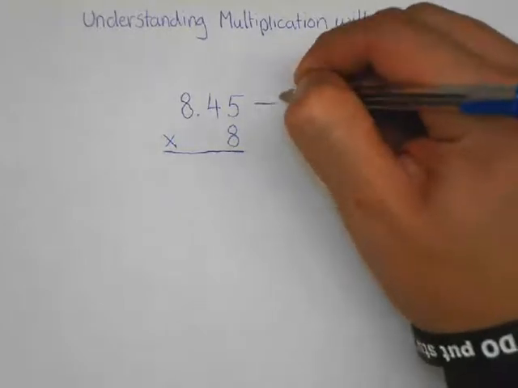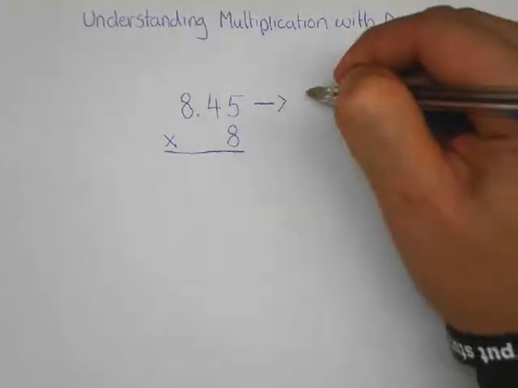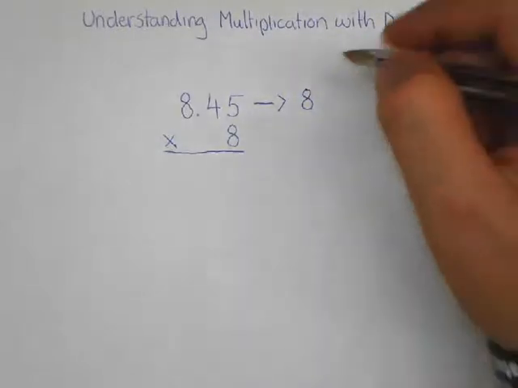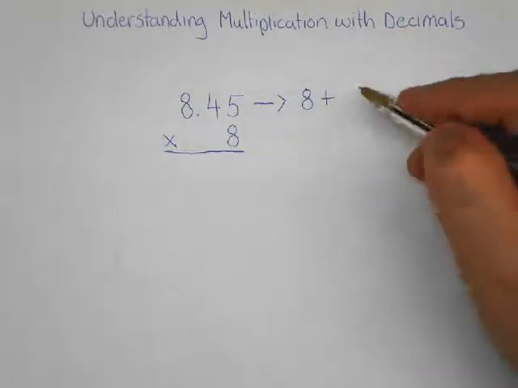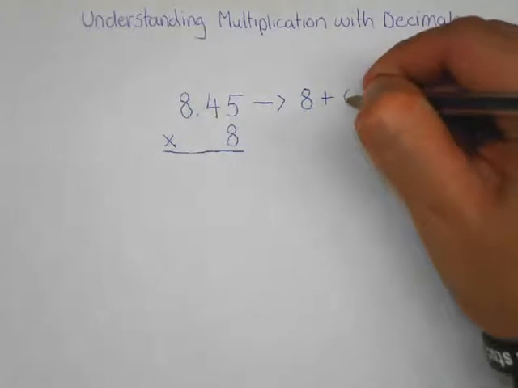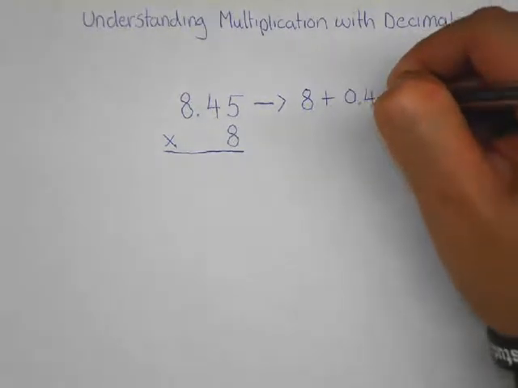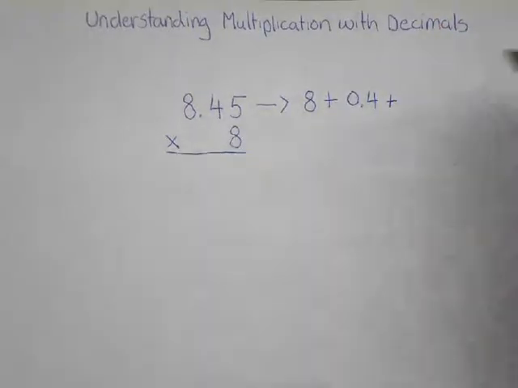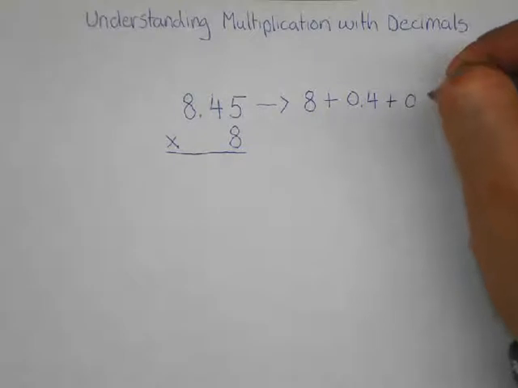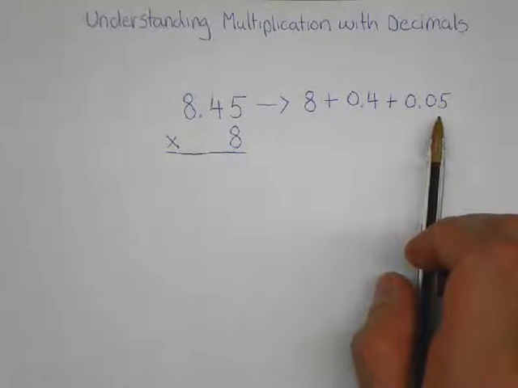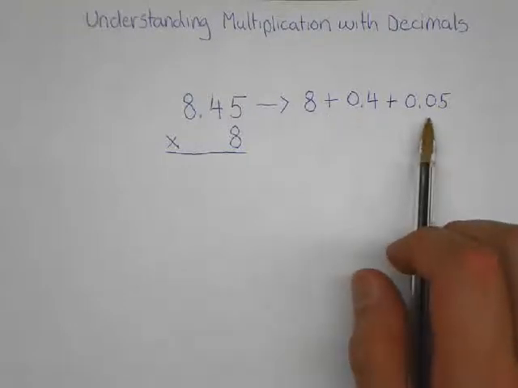So, we have 8.45, and the first number is just going to be 8 because it's in the ones column. There's no 0 behind it. If we break this down, what are we going to add to the 8? We need to add the number that's in the tenths column, which is the 4. So the way we're going to be adding it is actually 0.4. And then the third thing that we're adding to it is the 5, but it is actually, once again, 0.05. So it is an object that has been chopped up into 100 pieces, and we have 5 of them. So this is an expanded form for decimals.